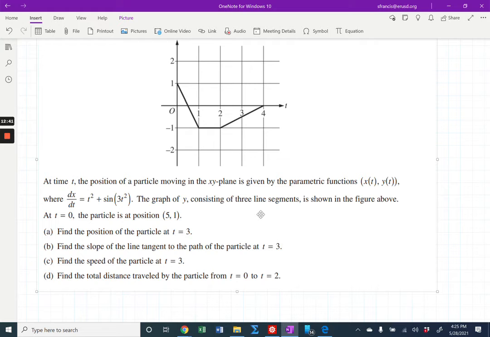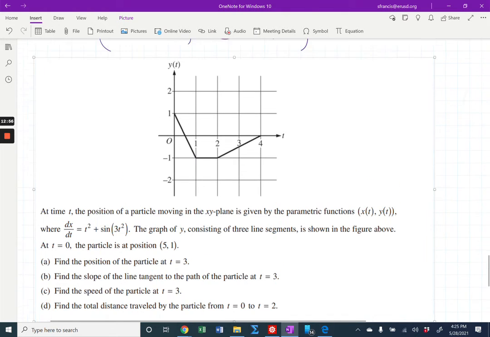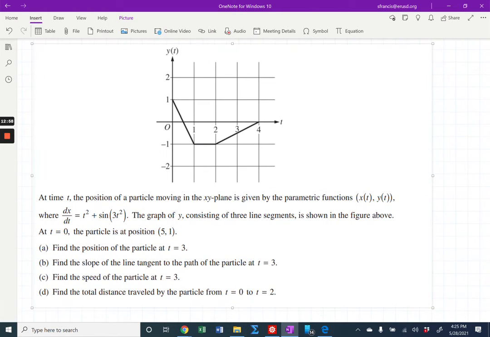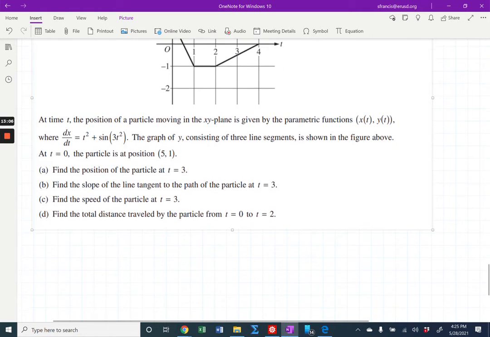But anyway, when you plug in 3 into the dx over dt they gave us, you get 9.956376. Make sure you use enough decimal places, ladies and gentlemen, in your intermediate calculations. Don't round that to 3 decimals. If you do, your final answer might be off by enough to change this digit. I didn't try, but it might be. Sometimes it is, and you don't want to risk missing it because of too easy rounding.